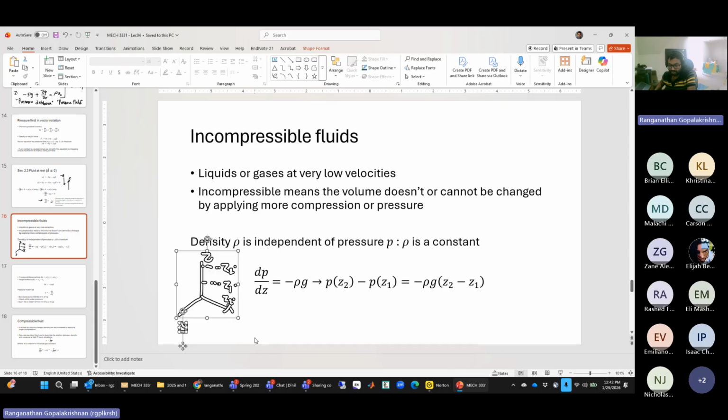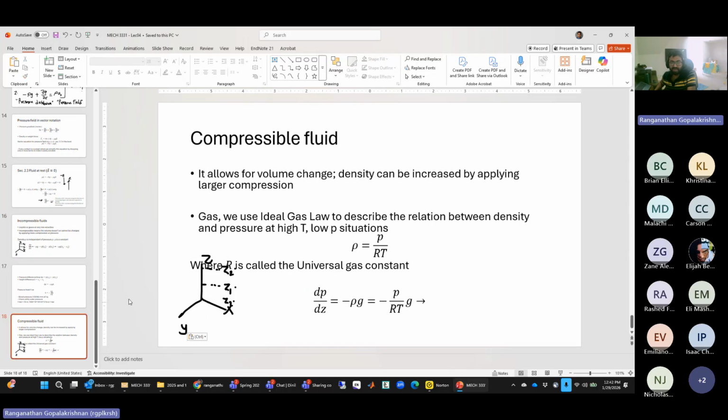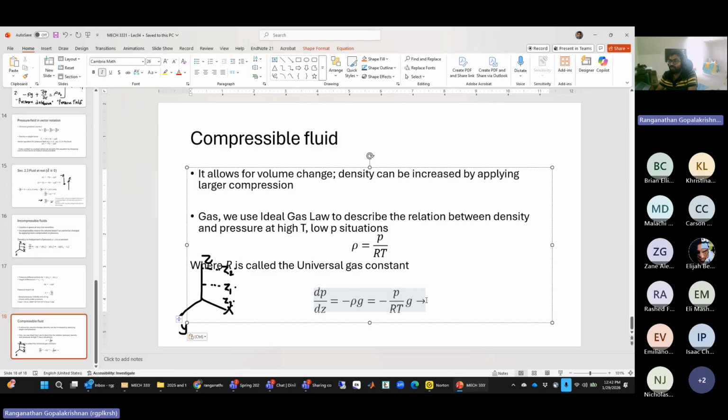So if I do the same integration between two points, or if I just take this schematic and say I want to know the pressure difference between two points which are separated by some height Z1 minus Z2. I haven't told what Z1, Z2 are. In my example, Z1 can be 0 feet at the ground level, Z2 can be 140 feet near the top of that mega factory. If I were to integrate this, I would write dP over P is equal to minus g divided by RT times dz.